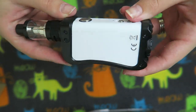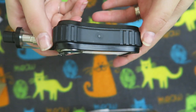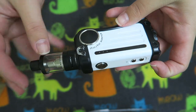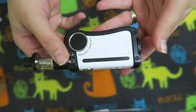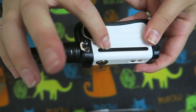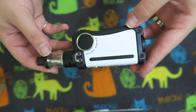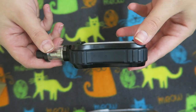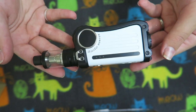This is like a heavy duty device — this would be perfect for anyone that works in construction or outdoors, because it's got all this buffing edge right here that would take the blow of impact. I don't even know what this other part is, but I will explain it in a full video. Looks like we have battery indicator lights right here. This does support all the TC modes — nickel, stainless steel, and titanium.